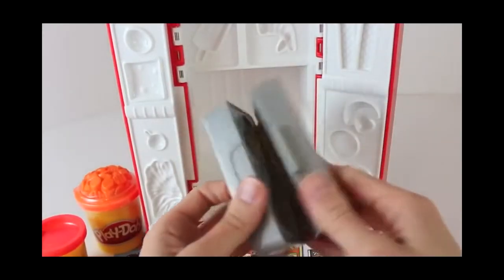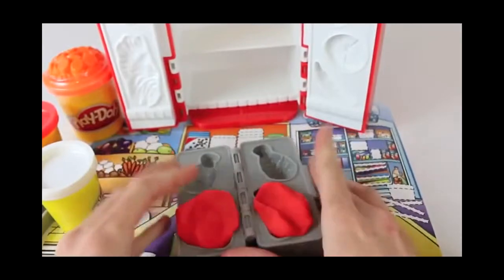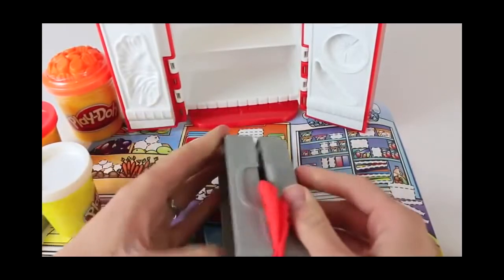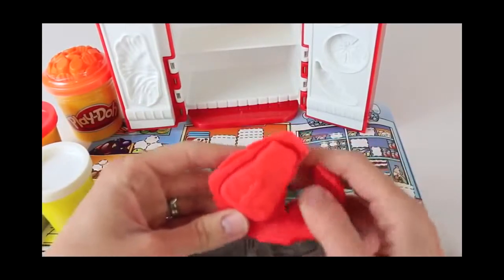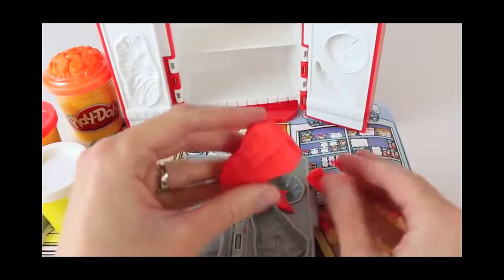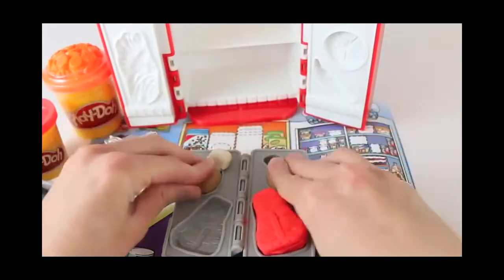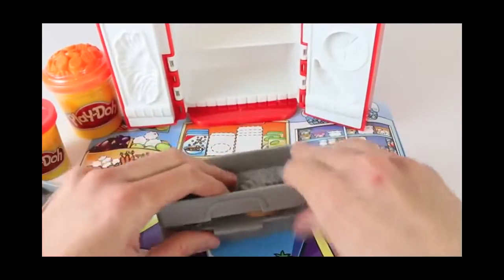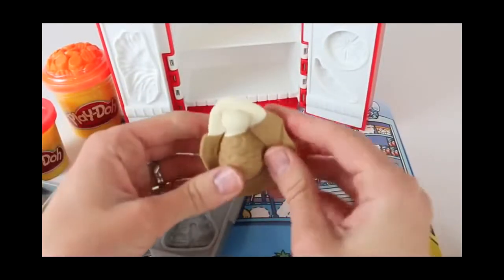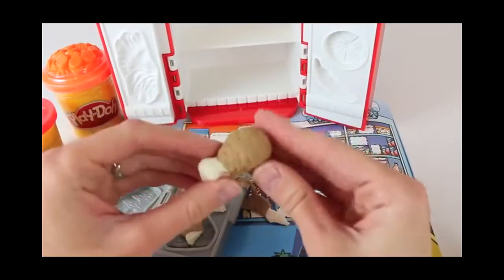Let's check out our other gray molds. Now this looks like the produce drawer, but inside we've got a steak and then a chicken leg drumstick. This steak is pretty easy to make — just load up the mold with red Play-Doh. We'll make ourselves some rare steak. Press the mold really tight, we want to make sure this Play-Doh sticks, and then rip off the extra Play-Doh. This steak actually looks really good — you can see the little bone in it and I think it's a T-bone steak. To make the drumstick, we'll use white and light brown Play-Doh — the white for the little bone and then the light brown for the chicken. Press the mold again, that's nice and tight. And ooh, that turned out perfect! It normally doesn't turn out that well. We'll take off the extra Play-Doh — we've got ourselves some KFC chicken.